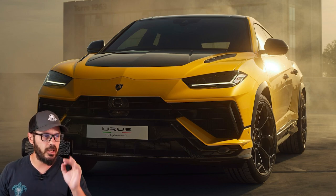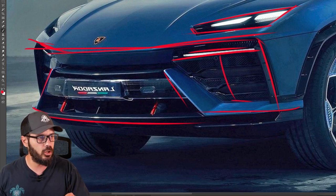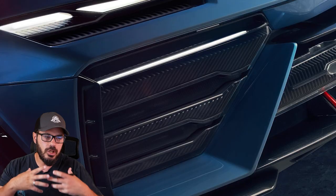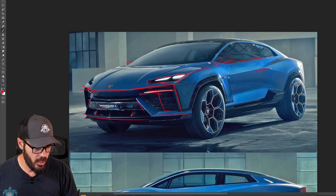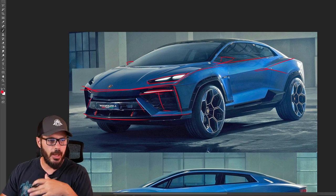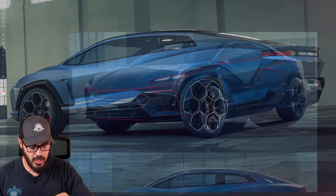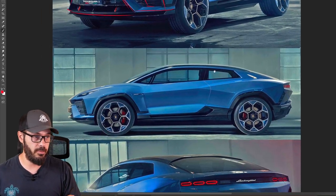One thing I love that Lamborghini did here — they added an LED right here, which looks cool. But they didn't cover this up and make it look like a weird EV without a face, without any facial features. This shape is surely not going to be the most efficient slipping through the air because of all these angles, but I don't care one bit about it. Can you imagine Lamborghini coming out with a bean-shaped SUV EV? It would completely ruin the design DNA and the brand. So I'm glad they stuck with their very sharp and chiseled design even as they're creating EVs.